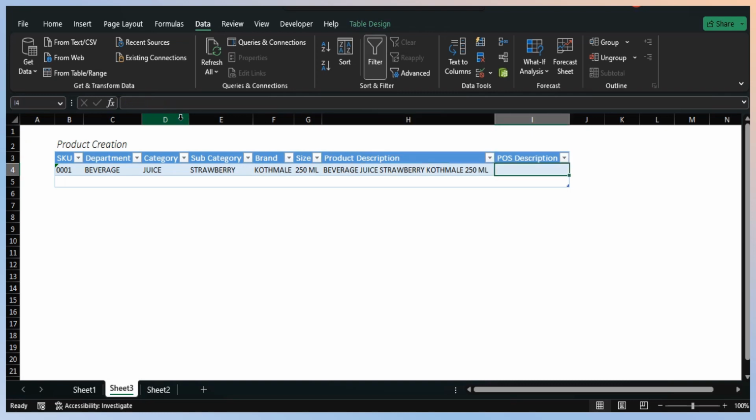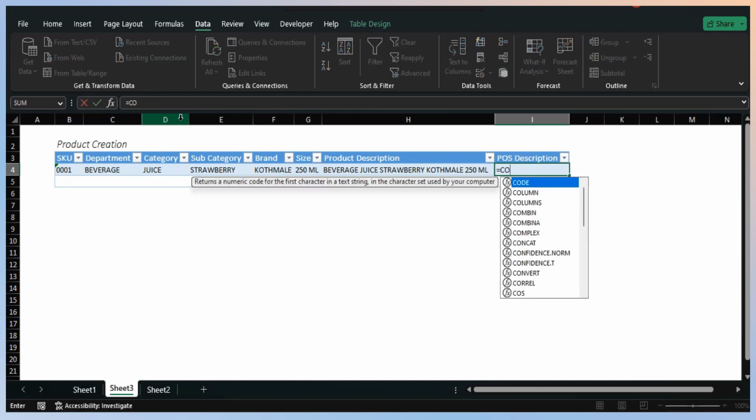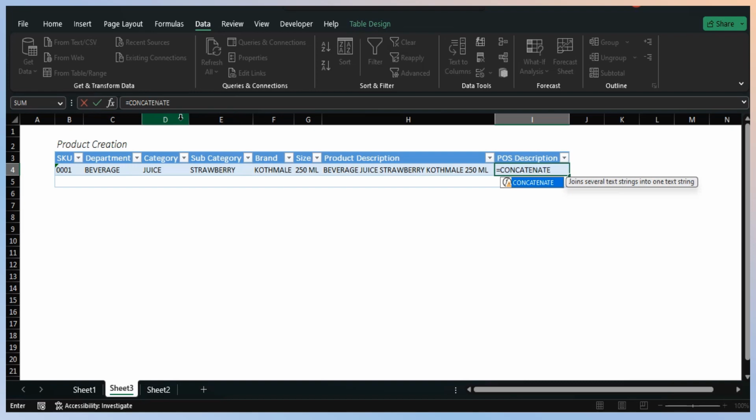Now I'm going to give the POS description, which appears on the customer's bill. Equal, there's a formula called CONCATENATE, open brackets. First of all, I will go with the brand.